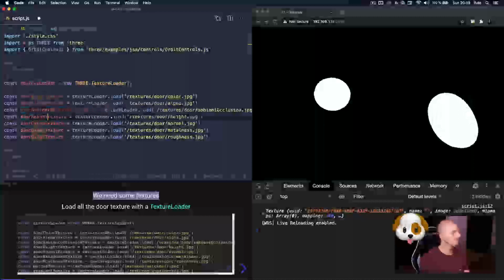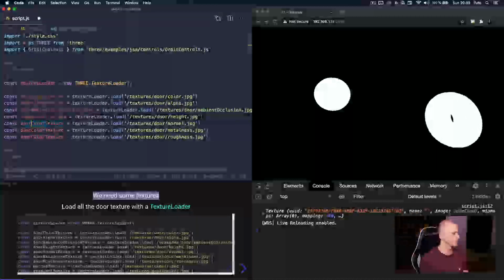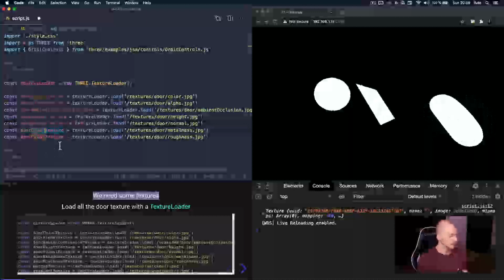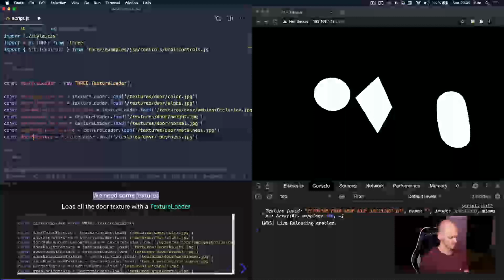I could have prepared all of this, but I want you to practice loading things. I have the height, the normal, and we make a lot of mistakes doing those, so it's good to make those mistakes right now together, and we can resolve those mistakes. Maybe I will make some. Metalness and roughness.